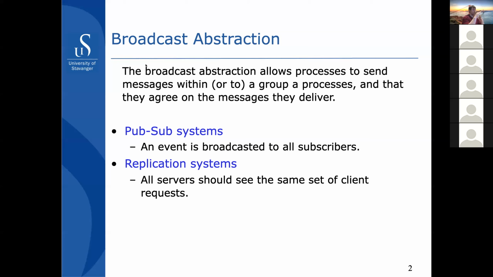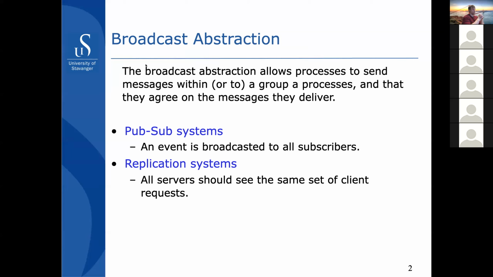We also saw an example last time with primary backup, used for a replication system where the primary and the backups had replicated data, and in such systems it's necessary that all the servers process the client command or the client request.